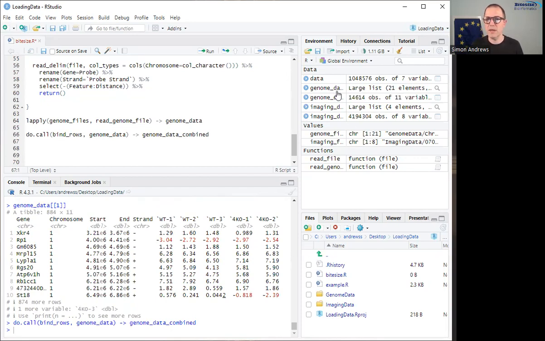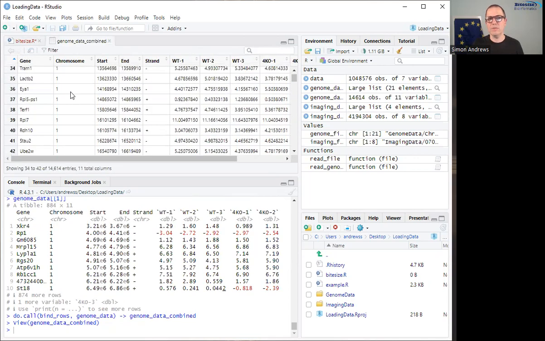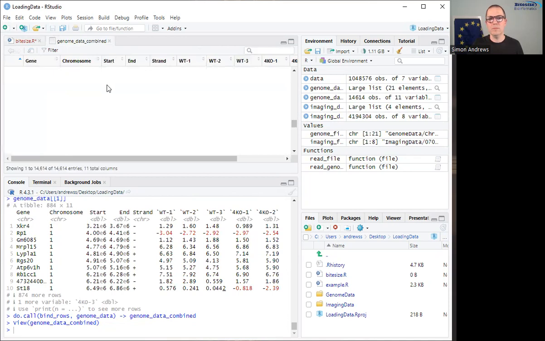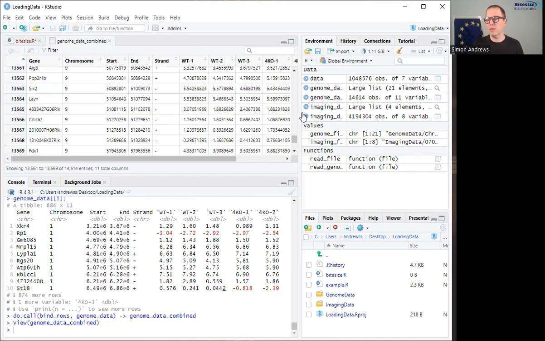Indeed, it does. And if I have a look at that data, you can now see we have all the data from all of the chromosomes contained within this.